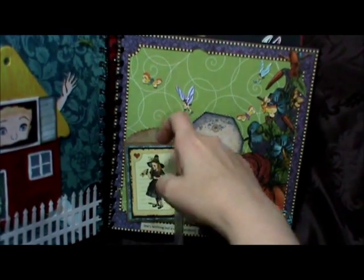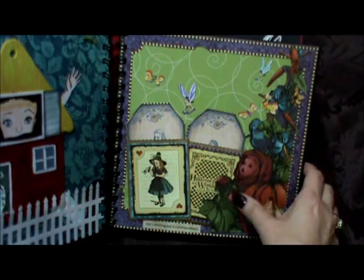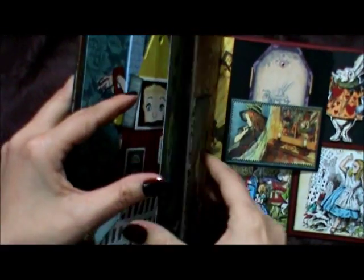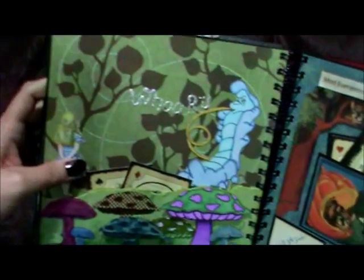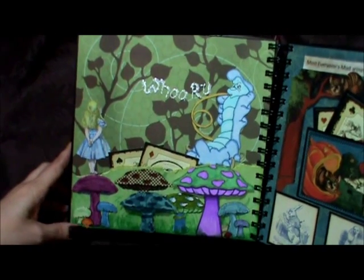And I just use these little tiny paper bags for the pockets. And then took some more papers from the paper collection. Just love this paper collection. And then here is the next page when she finds the caterpillar.